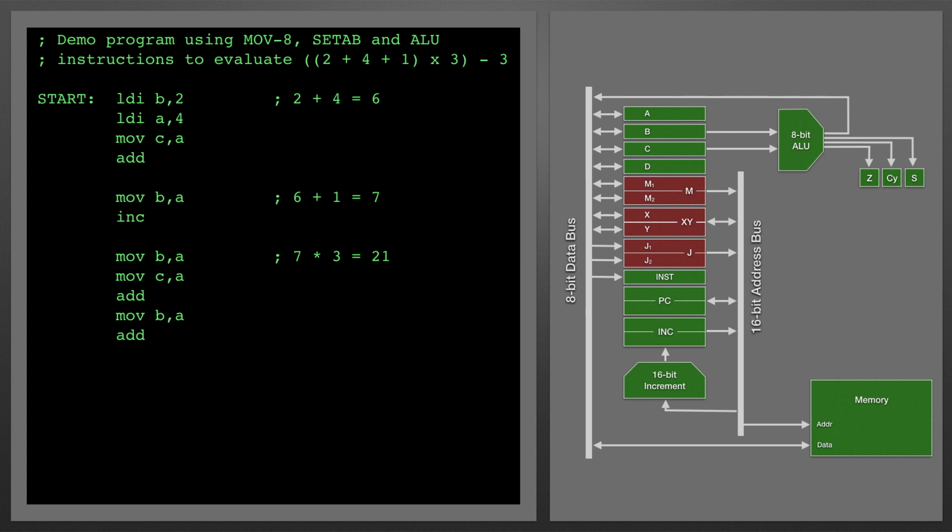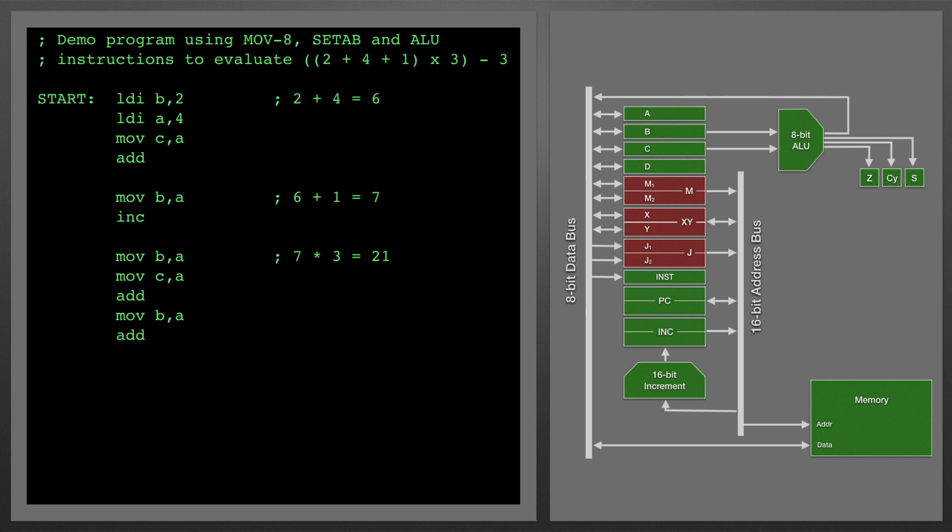Interestingly, once branching is implemented, we can make a little subroutine of commonly used functionality. So in this case, we'll make a reusable multiply function that we can call elsewhere in the program. For now though, we'll have to code it in place. So what is multiplication? Well, broken down, it's just repeated addition. So let's do just that.